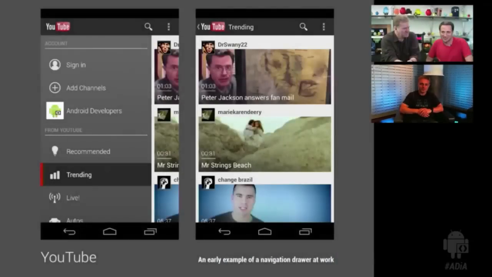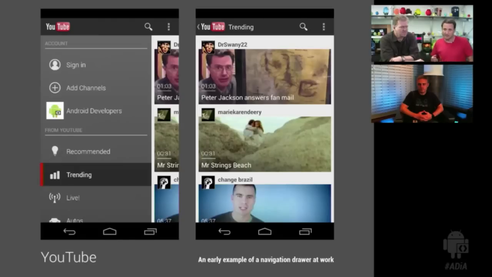Sounds great. So I thought we could start by maybe going through a little bit of the history of how the navigation drawer emerged as a pattern. Kind of the first app that a lot of people experienced the navigation drawer in on Android, and certainly the first Google app they would have seen it in, was YouTube. Now that drawer that we saw at that time is different in a lot of key ways from the drawer pattern that we discussed last month at I/O. But it still had a lot of the same original objectives, to bring content to the forefront, to get navigation out of the way and have it only use screen real estate when the user was actively trying to change locations.